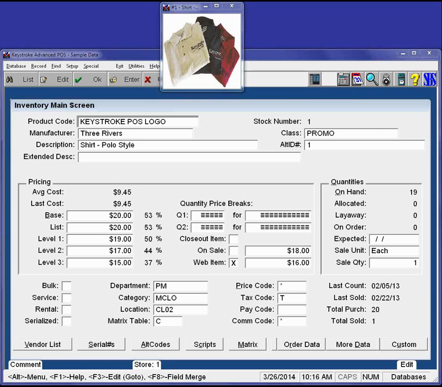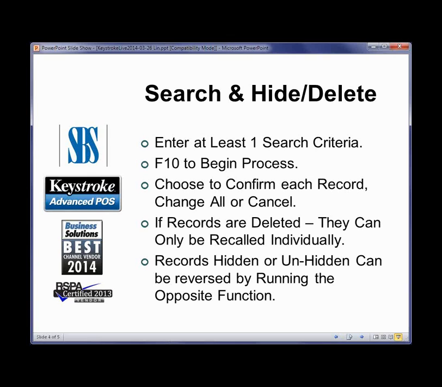Lynn, I have a quick question. Sure. When you delete a record and pack it, I can't remember, will that change all the stock numbers? No. It does not. The stock numbers are going to remain the same. There's a function to change stock numbers if you want, but no, because that stock number is the unique record number of that item. So it's just going to be missing in the list if you're sorting by stock number. But that was a good question, Bob.